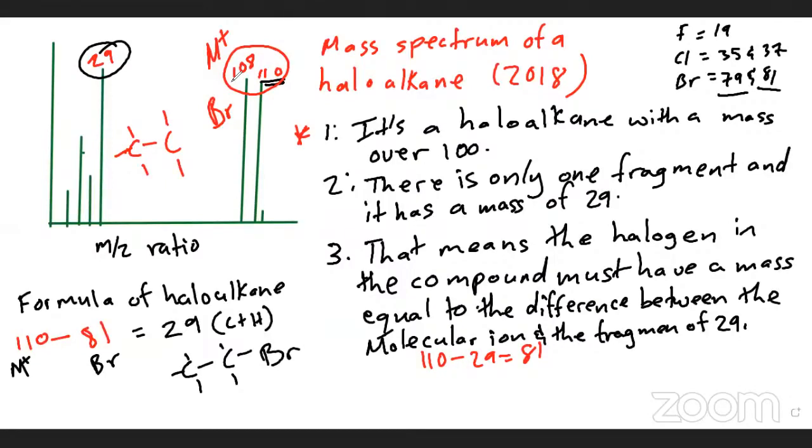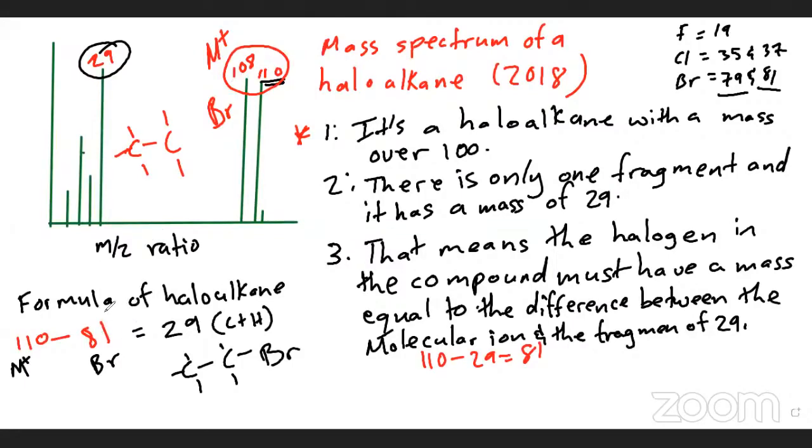Yes, sir, but I was asking if it's also acceptable for me to just do trial and error with the different mass numbers to determine which halogen it is, because that's what I did to find out that it is bromine 81 in this example. Where you have the 110 minus 29 at the bottom, you did 110 minus 81 to get 29. Yes, sir, and that's okay as well.